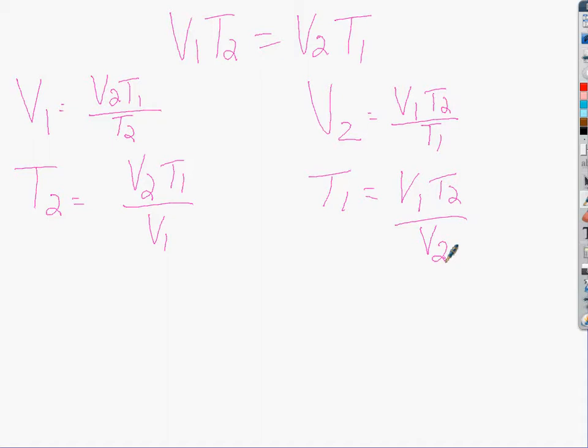Now, what are going to be our rules as far as units are concerned? Has volume ever mattered? No. I can use it in milliliters, liters, gallons, whatever I want to be, as long as what? They're the same. They agree. Temperature needs to be in what? Kelvin. How do you get into Kelvin? Celsius plus 273 equals Kelvin. All right, I will do one just to help you out.